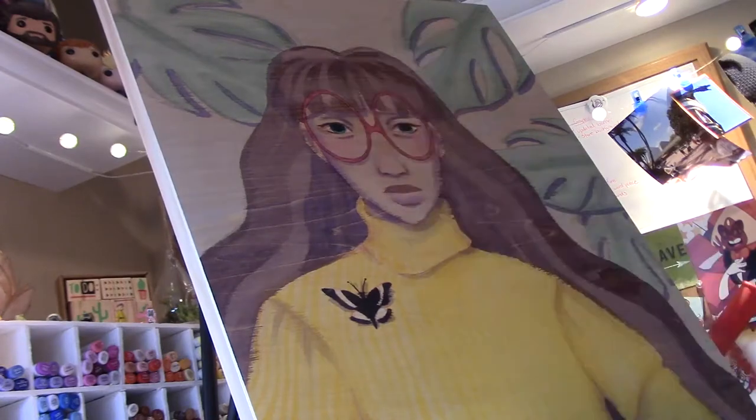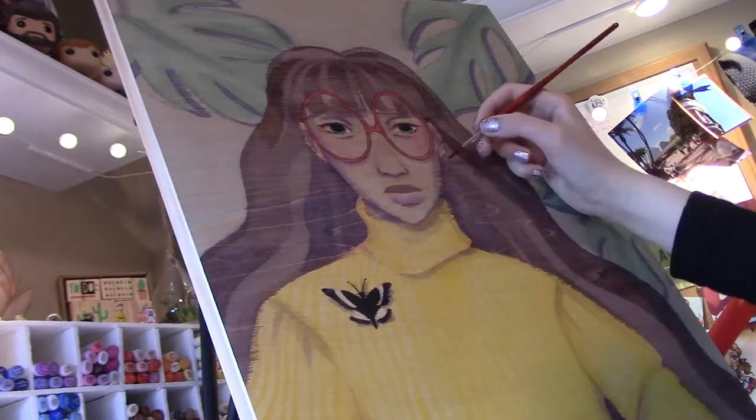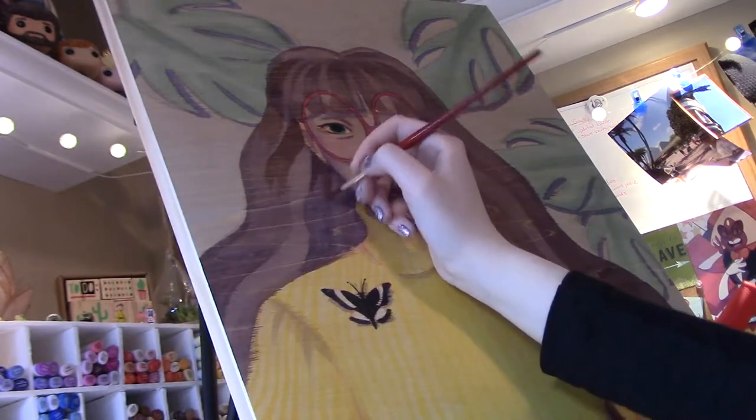I'm really happy that I decided to shade the top of her head and her bangs, because I was hesitant at first because I didn't want it to look too round. In the end, I'm really happy. I feel like it adds the volume that that area of the piece needs.